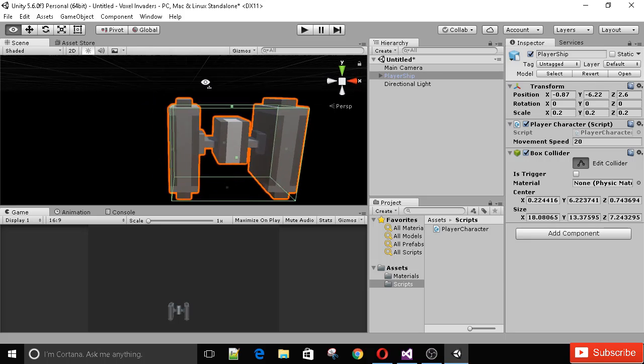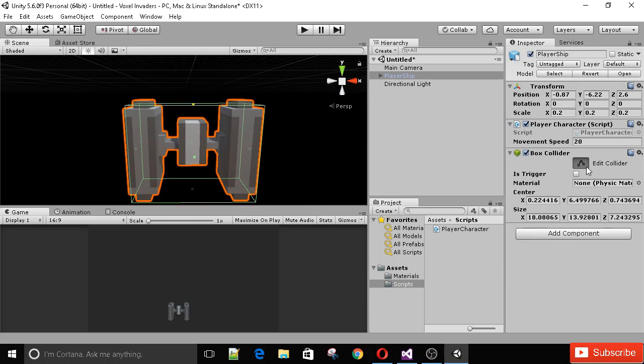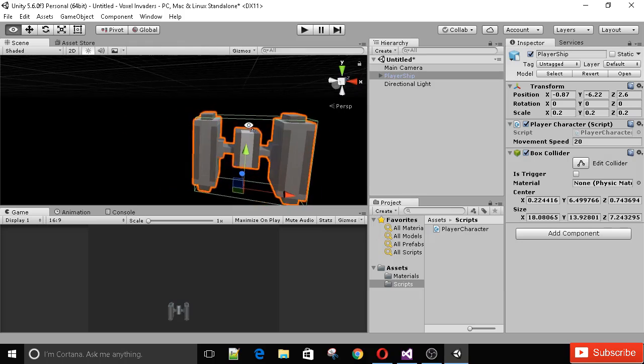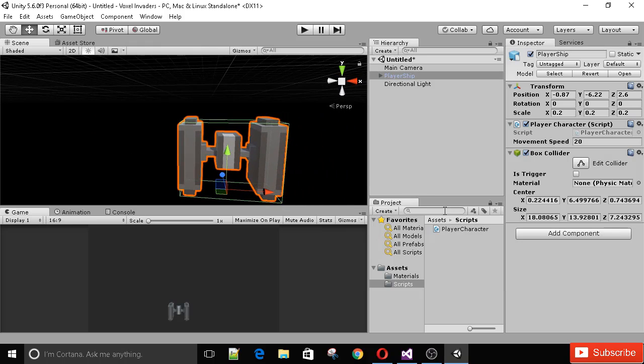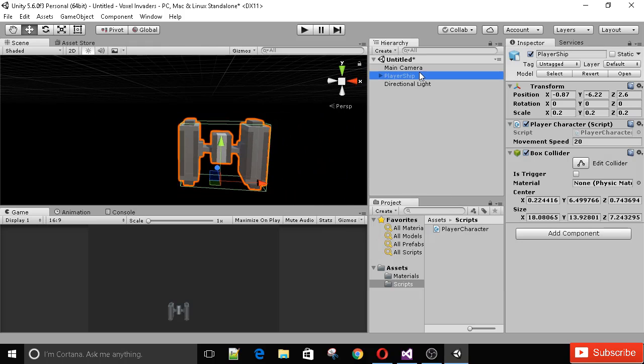There we go, that's pretty good. We'll need this collider when we collide with enemies or enemy bullets. Let's call this object PlayerCharacter.